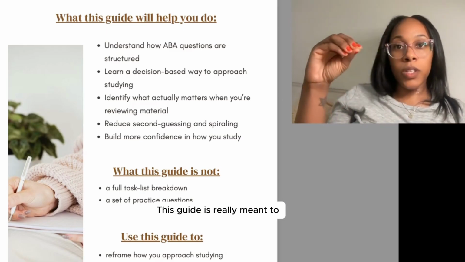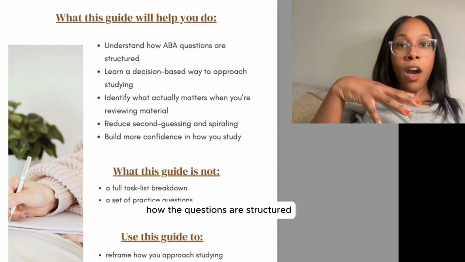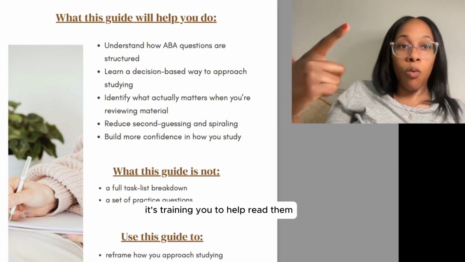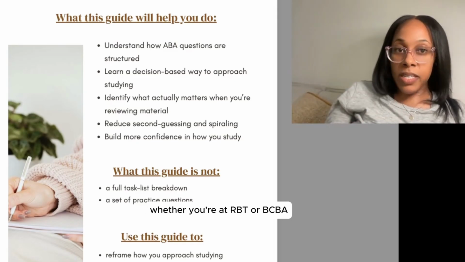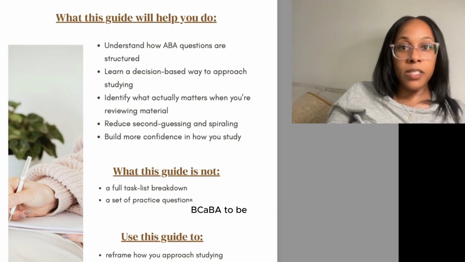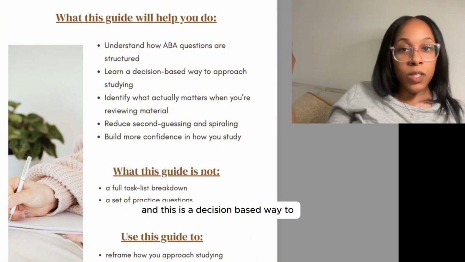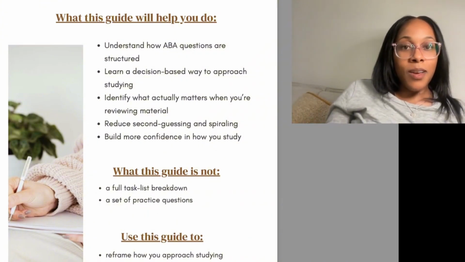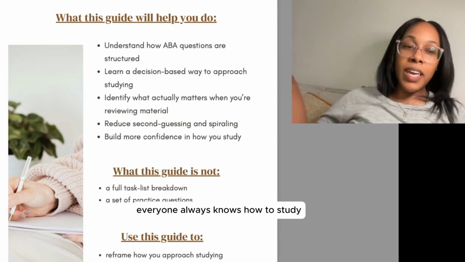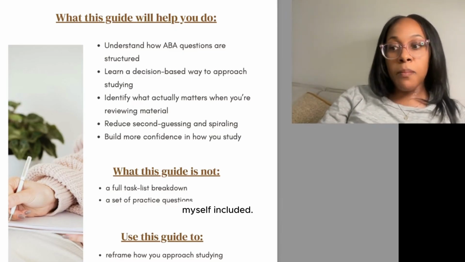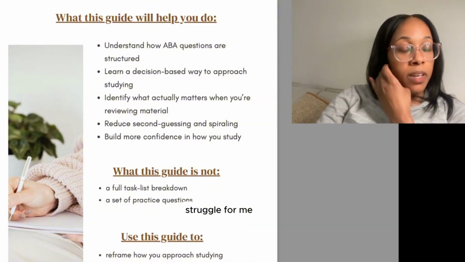So this guide is really meant to help you understand how the questions are structured. It's training you to help read them, whether you're an RBT or BCBA, BCaBA to be. And this is a decision-based way to approach studying, because sometimes I don't think everyone always knows how to study, myself included. That was always a struggle for me.